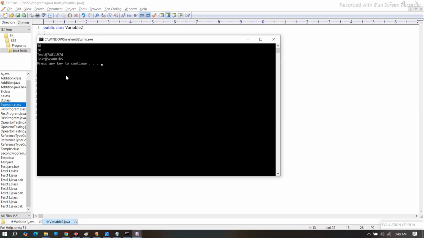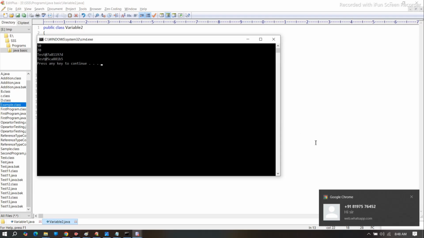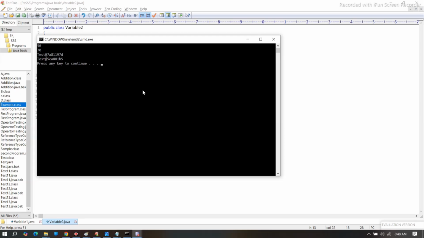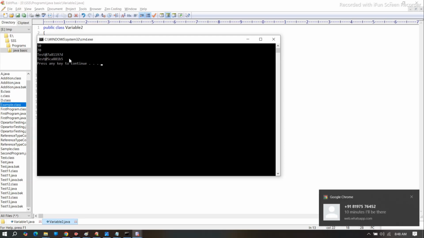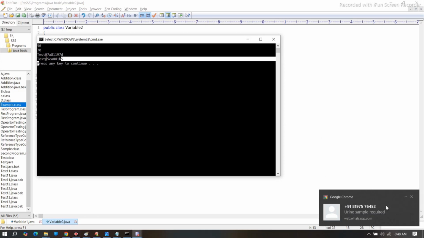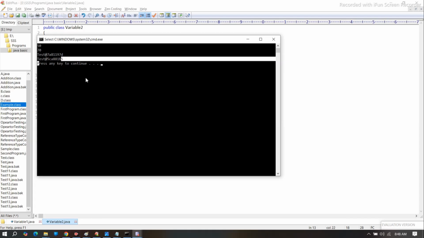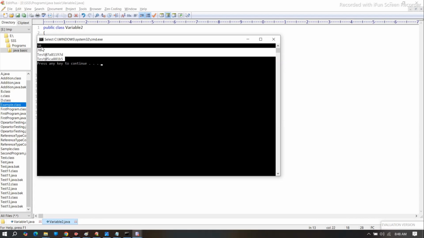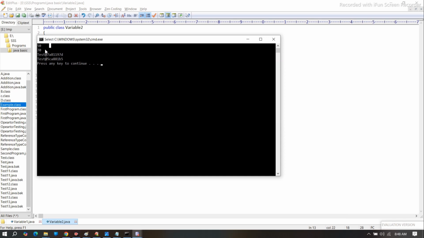Now see what is coming. Test, 50, 70. Yes or no? Here you can see 50, 70 and these two values. Later, after modifying, two different values are coming. First 50 is coming for a, then 70 is coming, then this one is coming, right?